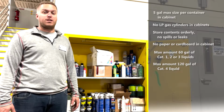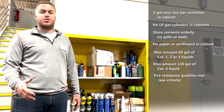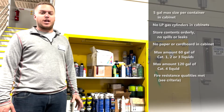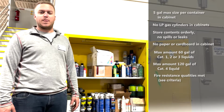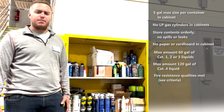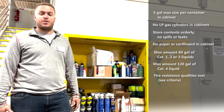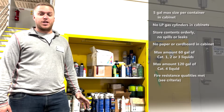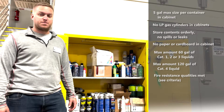If you're using a metal cabinet, not purchased as a flammable cabinet, it needs to meet certain criteria. Check out the criteria in the RESAP observation tool document. Here's a strange question. Could you have a flammable cabinet made of wood? Surprisingly, yes, as long as you meet the design criteria. Again, check out the RESAP observation tool document for the exact specifications.